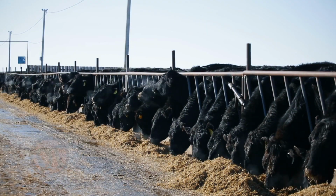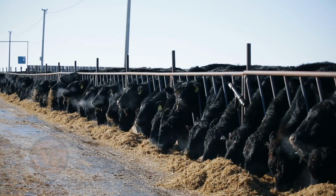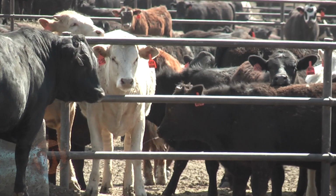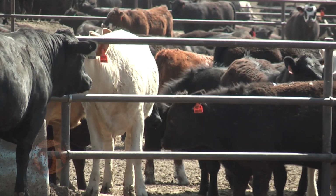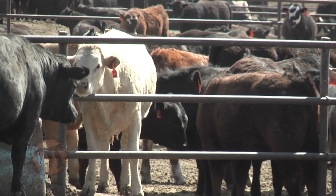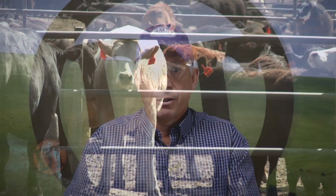What does that do? Well, BVD is erratic in its response. Sometimes it's self-protecting, and sometimes it causes severe immunosuppression in the herd. And if it causes severe immunosuppression, like we've seen with some of these type 2 BVD immunosuppressions, where we have hardly any white blood cells, those calves have no ability to fight off any other infections, such as bovine respiratory disease, if they're exposed and if they become infected while at the feedlot.